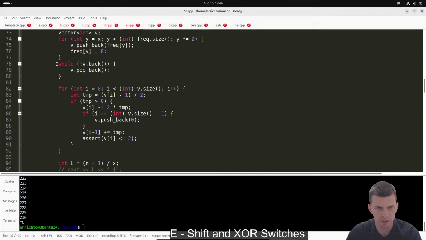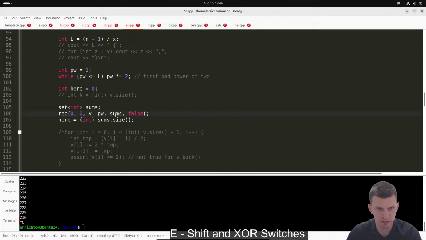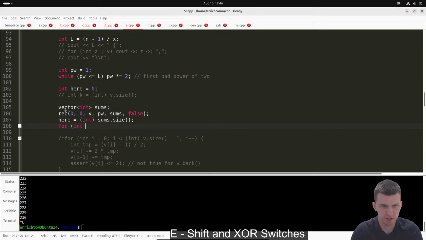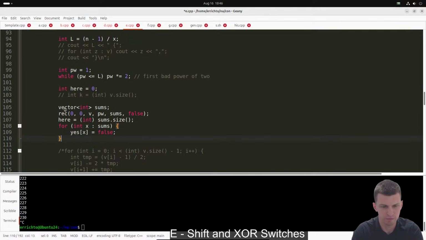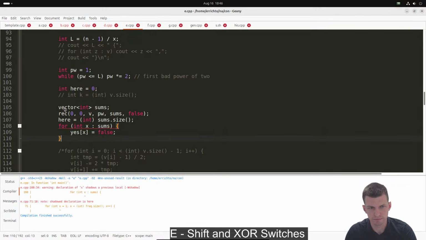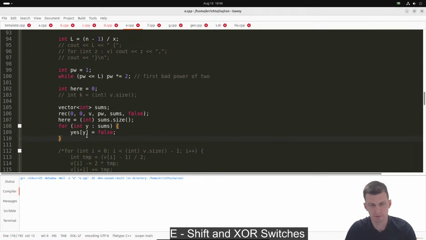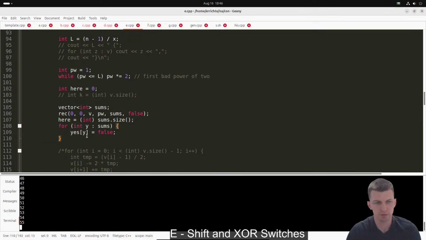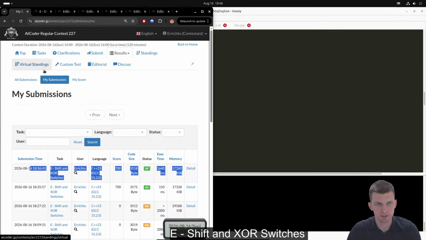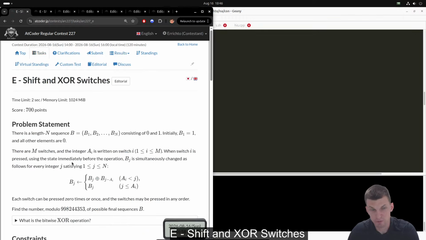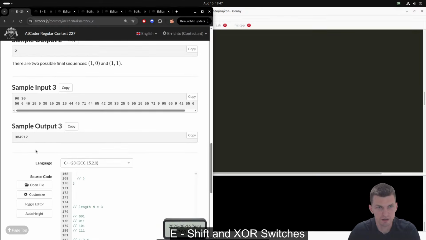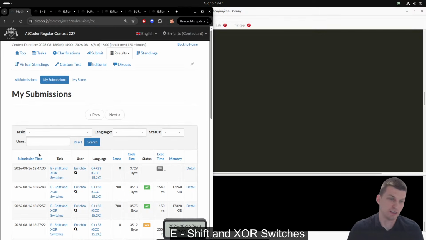Okay, and here after you run it, this is a vector. After you run it, additionally you iterate the vector and you clear. Overshadowed y and y. I got rid of the logarithm in time complexity. I will submit now, but I don't know if we will get something better than 150 because I don't know which part was actually a bottleneck. But maybe we will get now better runtime.